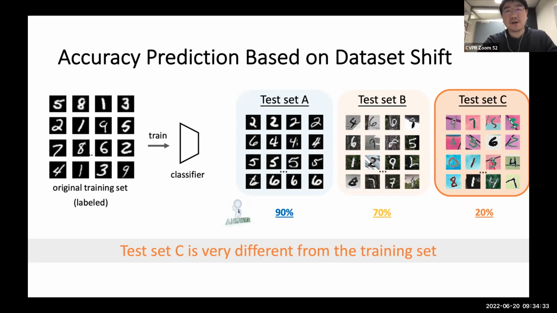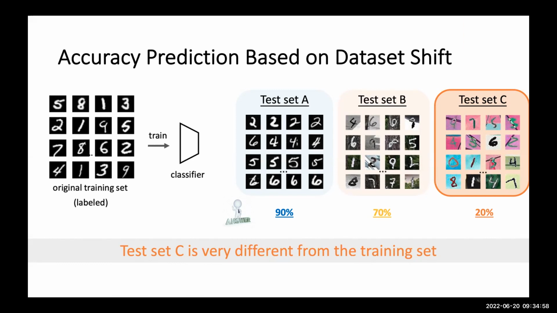This observation is used by many papers in domain adaptation, where, when you have a big domain gap between the target and source domain, your model will probably have lower accuracy on the target domain.